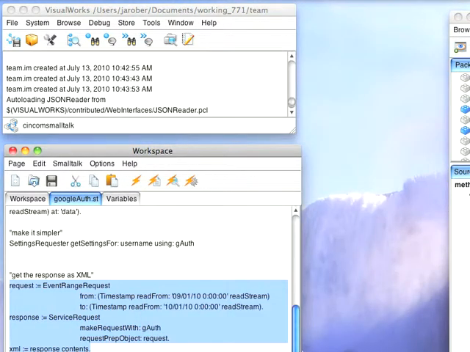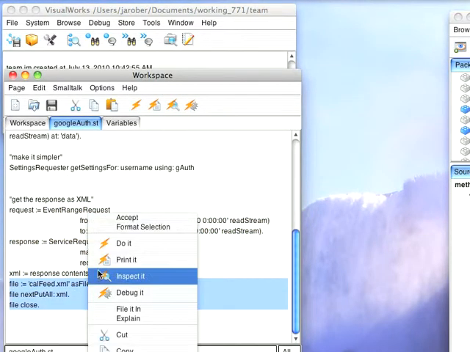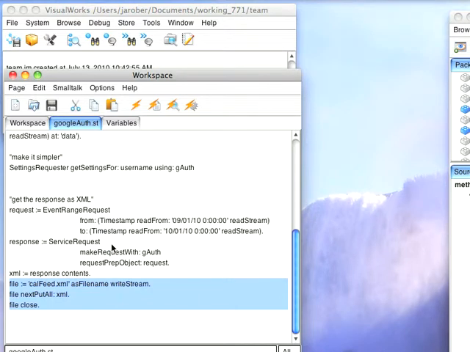And I can go ahead and I'm going to move this up to show you what I'm doing. I'm going to drop this out to a file. And the reason I'm going to drop it out to a file is that now that it's on my system, I can do something interesting.